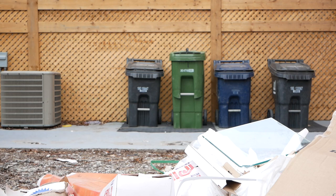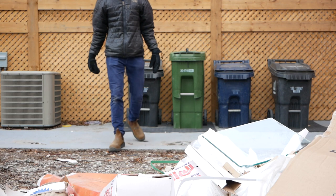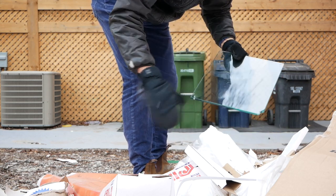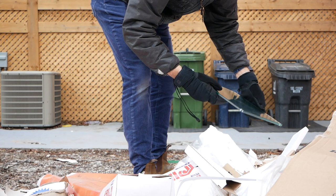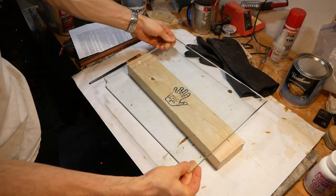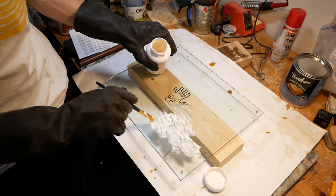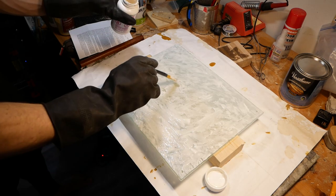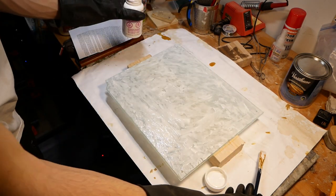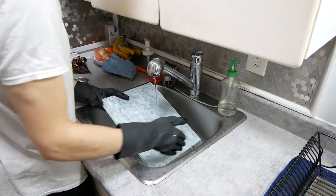I like to call this project the dream whiteboard, and it's basically a fancy glass backlit dry erase board. My original plan was to buy a piece of frosted glass, but by some stroke of good luck, I was taking out the trash one day behind my apartment and I found this almost perfect piece of 7mm glass. Yes, I know there's a chip in one corner, but we'll deal with that later on. The other problem with this piece of glass was that it was still clear, and to fix that, I decided to try glass etching cream. This stuff is most commonly used with vinyl stencils to etch things like wine glasses, but you can also use it to frost entire pieces of glass — it's just a massive pain in the butt, as I soon realized.